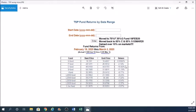But almost 2%, while markets dropped almost 10% in the C and S fund and 8% in the I fund. So we gained a significant amount over these funds. Did very, very well on the Top Notch channel. That is a great swing trade move. We are going to be sticking around for quite some time in these funds, because that's just going to rocket our gains up for the year, guys. Very, very impressive. That is just awesome. That was a great move for us in the Top Notch channel.